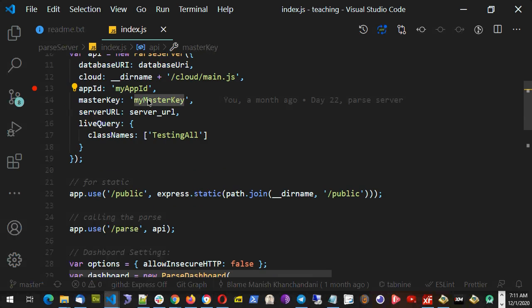So on the React side we don't use the master key, but on the Node server side we can use it. And Node server code is not really exposed to the user, so they cannot see the master key. Whereas the React code can be seen by the user, so the master key should not be placed there.